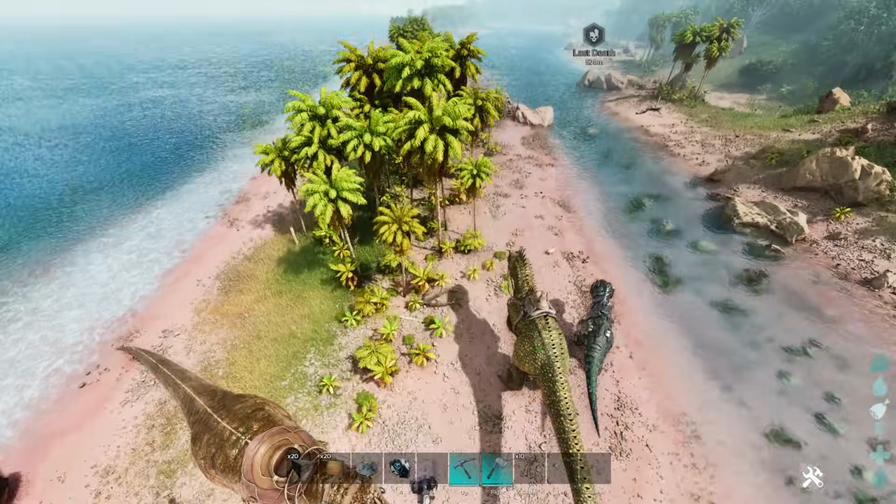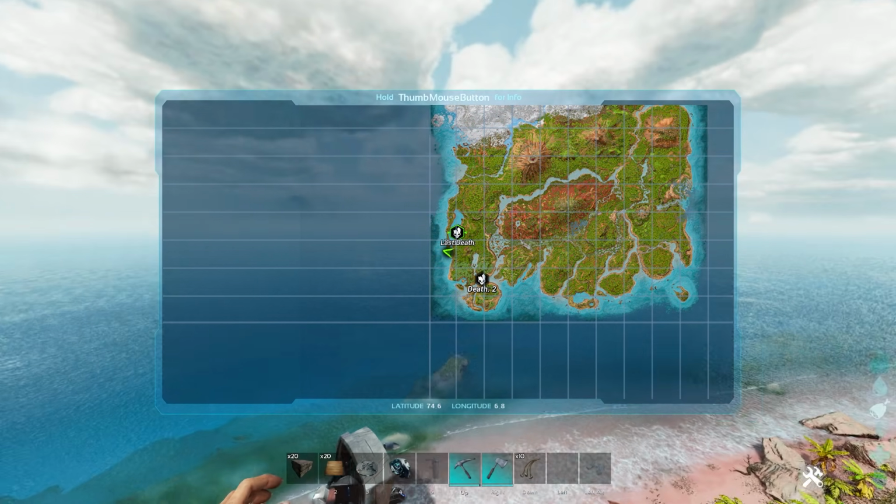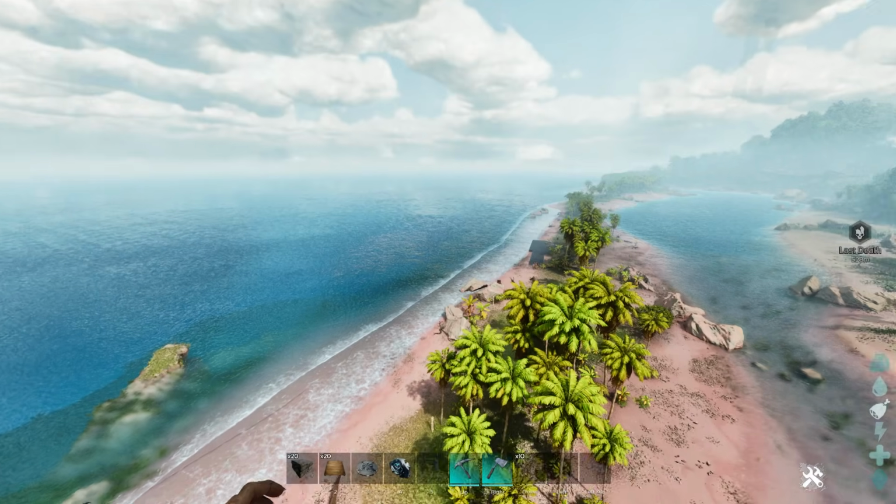So I'm going to go ahead and go up in the sky and show you base number 1, right? So just so you can see, there's the coordinates on the bottom of the screen. If you look at literally the middle bottom, it'll tell you the exact longitude and latitude.